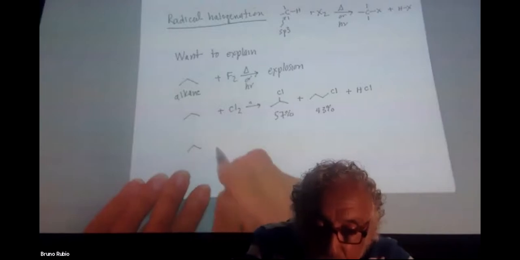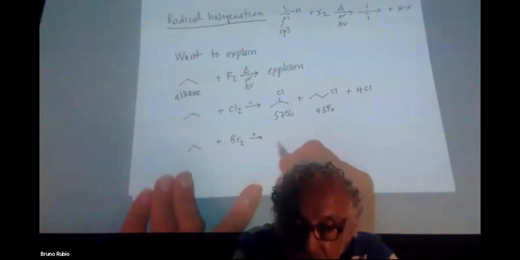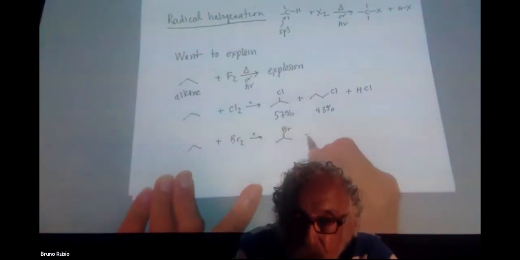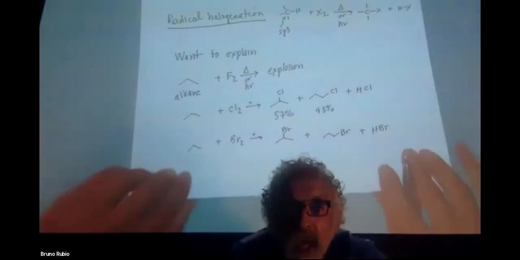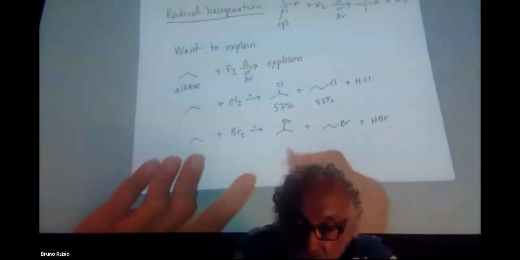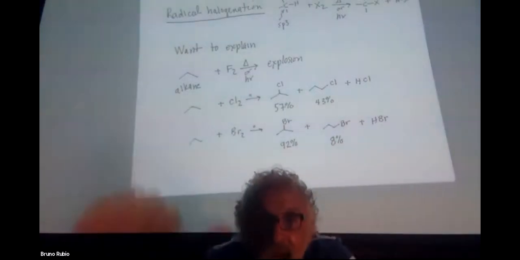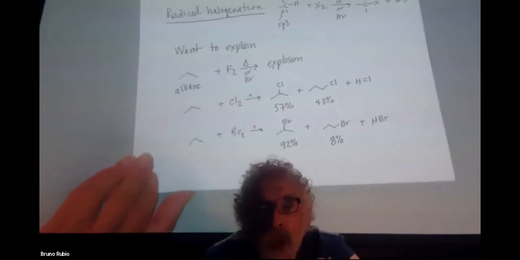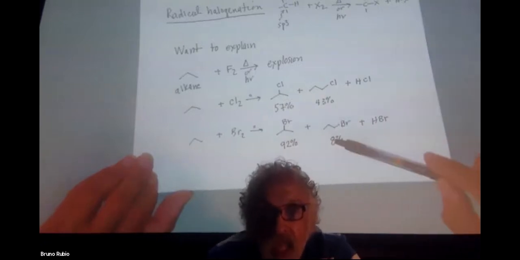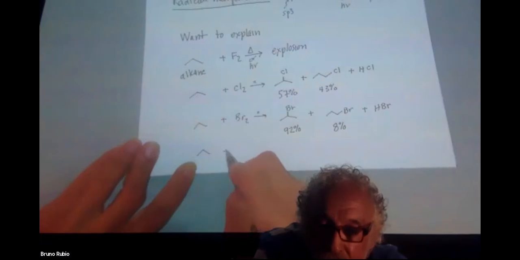All right, we drop down one more notch on the periodic table with bromine. And once again, we get replacement of a carbon-hydrogen bond by bromine, and we get HBr as the inorganic junk we don't care about. But in this case, this reaction is much more useful because now we get more than 10 times of the 2-bromo than we get of the 1-bromo. So now this is workable. This is practical. 92% yield, that's damn good. And the fact that there's more than 10 times of something else, great. That's a useful reaction.